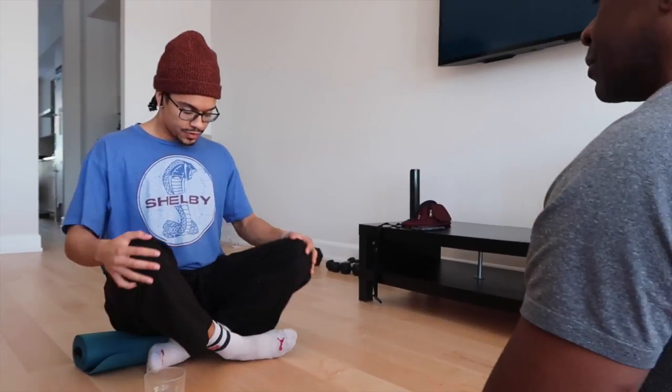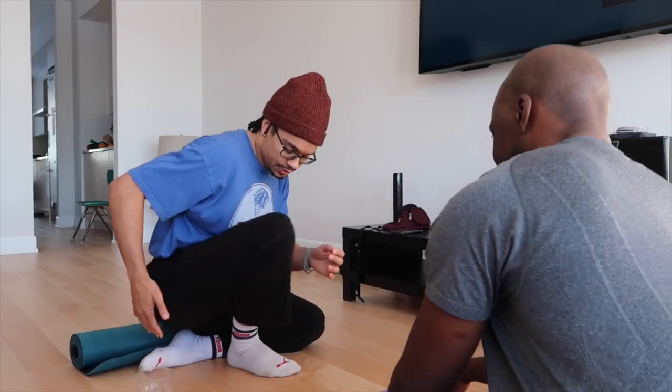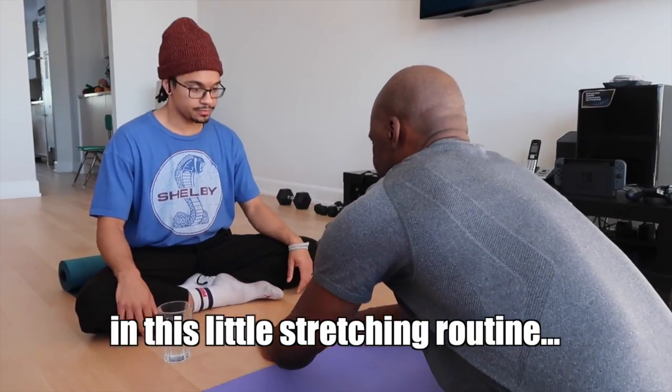When you're sitting on something, you will find that if you have a tight groin, you're gonna be uncomfortable. So we need to work a little bit on our groin. If your glutes are tight, it's going to be screwing with your posture, so you want to work a bit on your glutes. If your hips are tight, it's also going to screw you up, so we're going to focus mainly on our glutes, our groin, and our hips in this little stretching routine here.